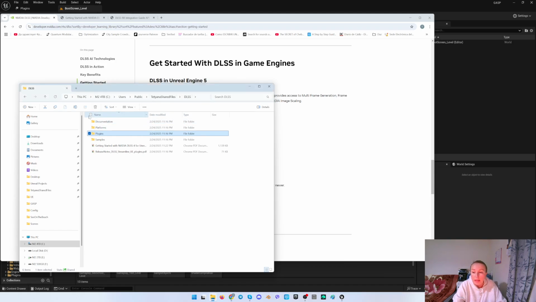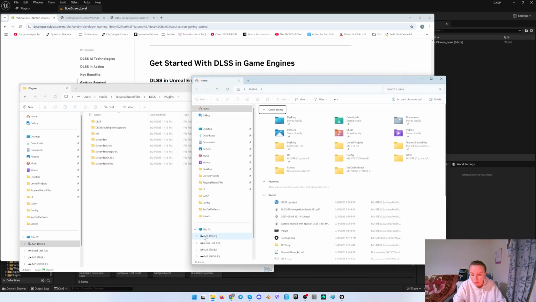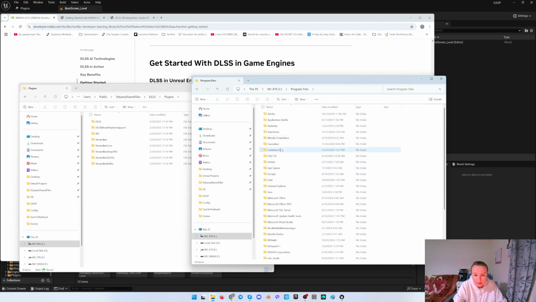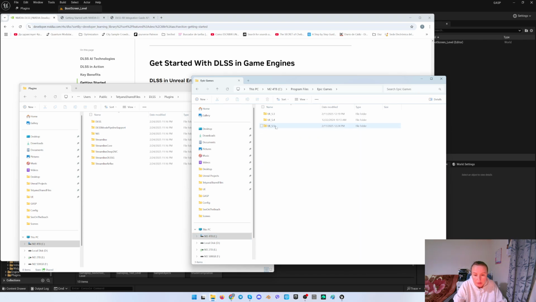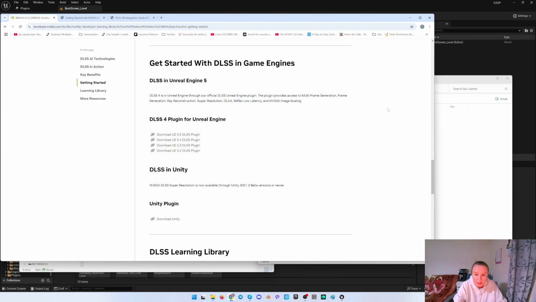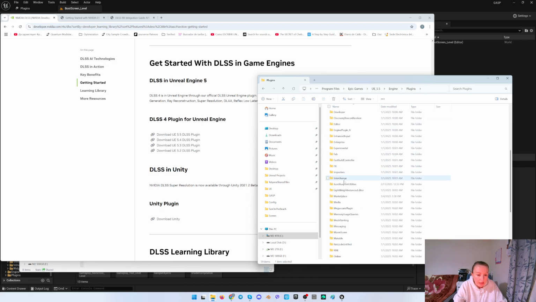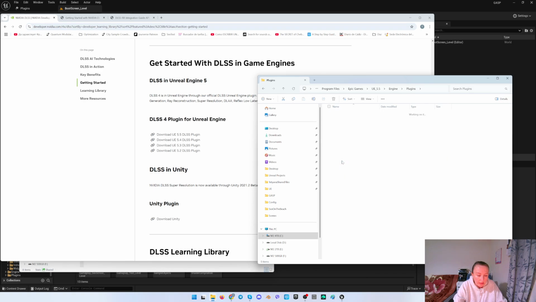So basically, if you unzip it, you will get this folder. First of all, we will have to copy the plugins from the plugin folder into the plugin folder of the Unreal Engine. For this, in my case, we have to go into disk C, Program Files, Epic Games, Unreal 5.5. As you can see, I have different versions of Unreal installed over here. Depending on the version of Unreal which you use, we go to Engine, Plugins, and into the Marketplace over here.